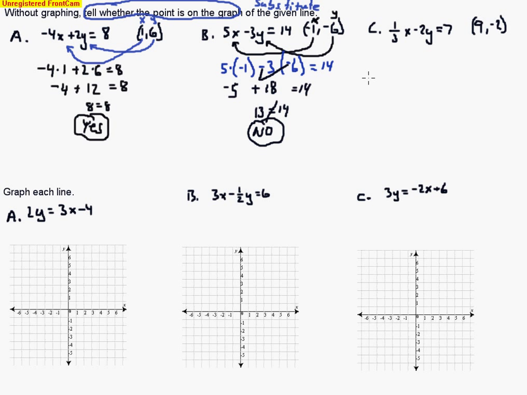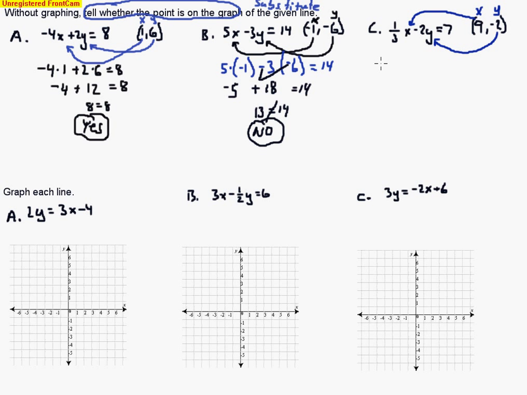so we'd say no, that point is not on that line. Well, one more example here of that type. All you're going to do on this one, again, is just take your x value, take your 9, and put that in place of x right there. Take the y, negative 2 in that case, put that in place of y. And then rewrite what you've got. So here's what it is.